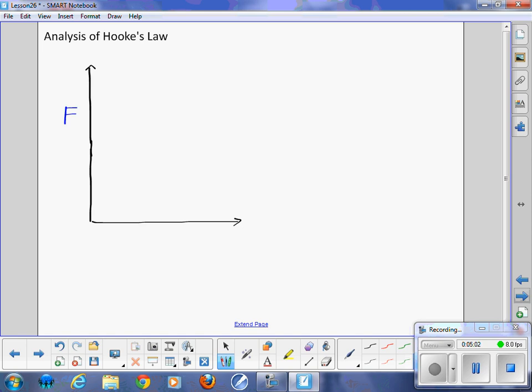This on the y-axis is going to be a measurement of the force that's applied, and then on the bottom is going to be our delta x, so that is the stretch factor. What you'll find with elastic materials, so metals, plastics, and so on and so forth, is that there'll be a linear component. So the material will result in a linear component like that, and then once we reach a particular point, the graph goes like that.